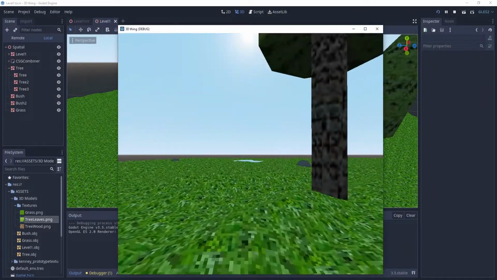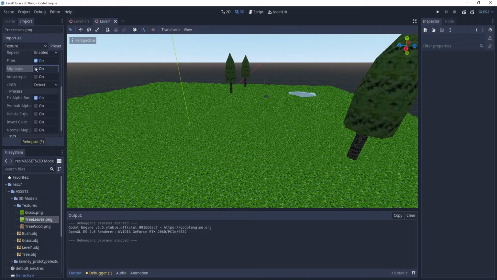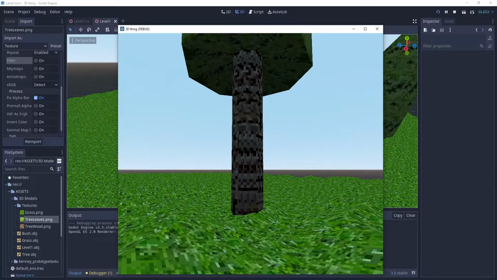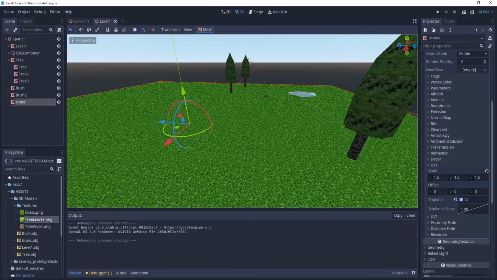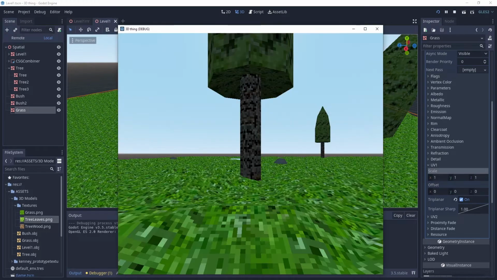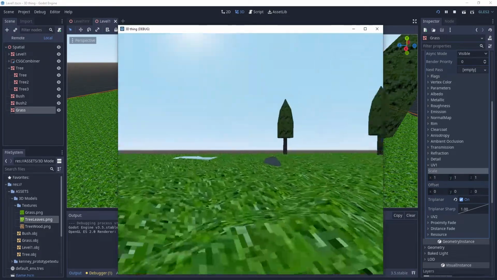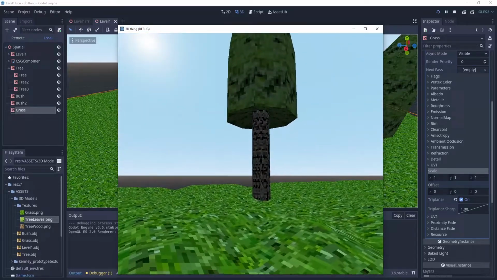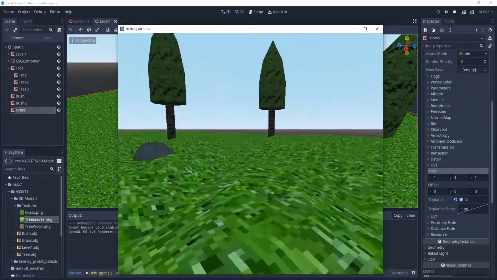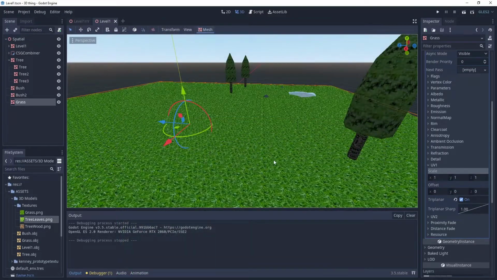So then we're back in Godot, we got the tree. Oh, but it looks a bit blurry. I was like, what the hell is going on there? And I played around, turns out I just had to change the import settings. Boom, looks a lot better. And this is really exciting too because I've only been using GameMaker, I haven't even made a 3D game this year. So this is cool to go back into 3D, and Godot seems pretty damn cool as well.